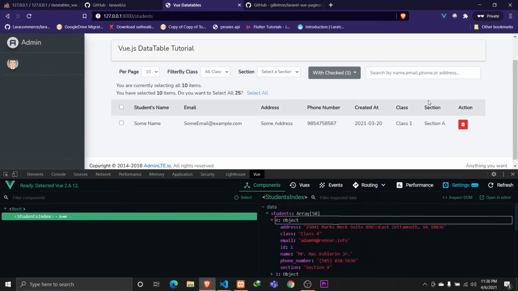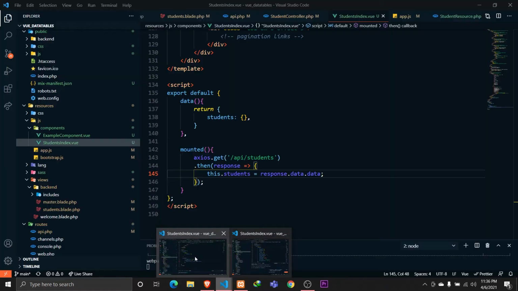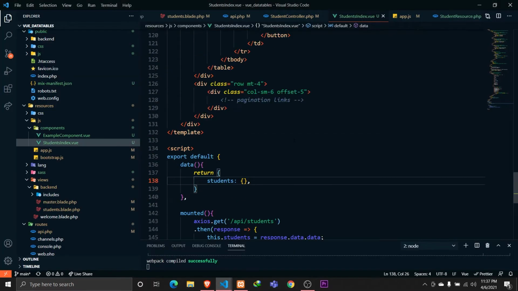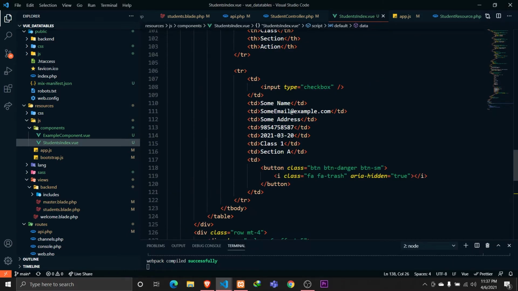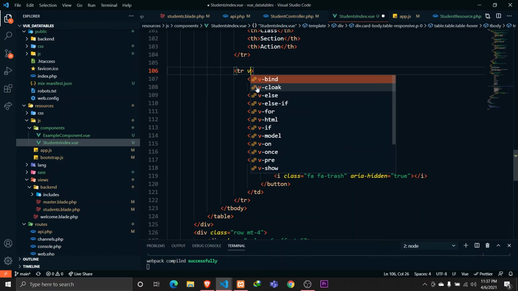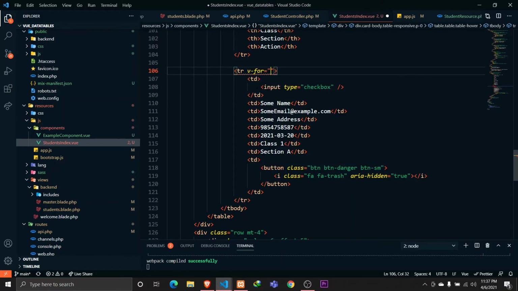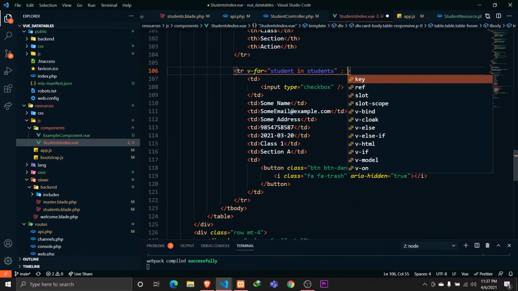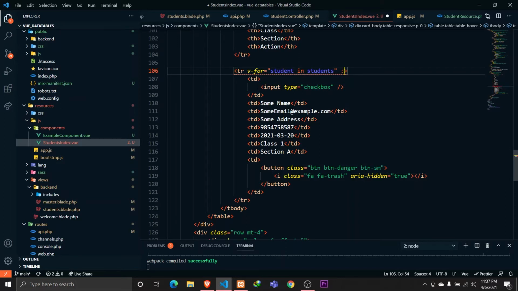So in order to display these data in the data table, we need to loop through each of these. So here, let's loop. So v-for students, student in students, and since we are using a for loop, I need to specify a key.